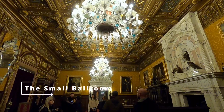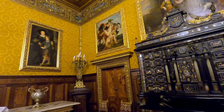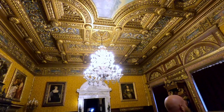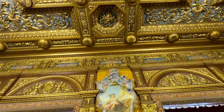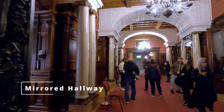This is the small ballroom. So it's cool, it's a trick. There's an upside down painting on the ceiling, and there's a mirror, so they angled the mirror so you could see the painting without being rude and looking up. They were very smart. So this is another entryway into a bigger ballroom, and they strategically placed mirrors to make it look enormous. Watch, I'll show you. Then it reflects up another mirror at the end of this corridor, so it's an endless ballroom. Very smart, these guys.